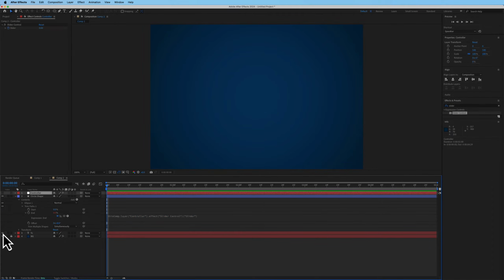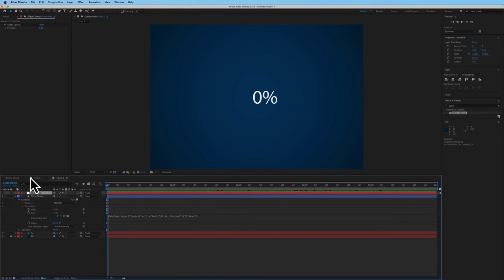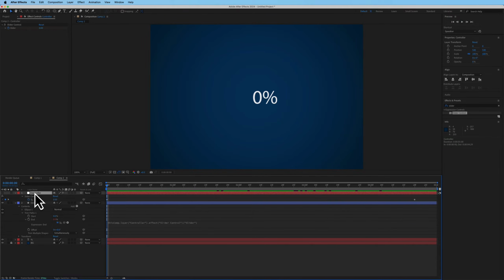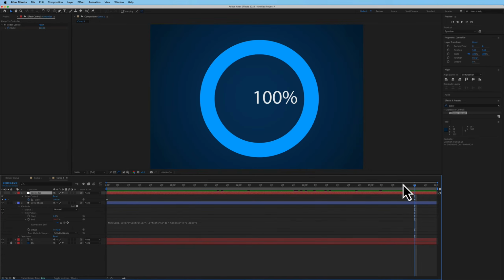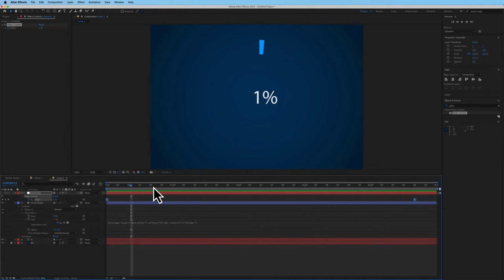If I turn on my number here and click away, and I have no other code to add here, it's going to control this to be perfect. Now, I need to do some aligning, but how cool is that? These are now set up perfectly. So why is this good? Because if I look at this keyframe here, and let's say I wanted it only to be 75%, and I change that, this is only going to be 75% of the circle. Really, really cool. And I can add a little flair by adding some easing just to get the animation a little bit smoother.